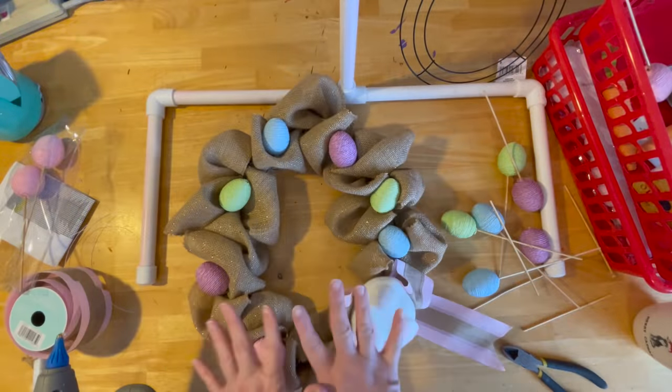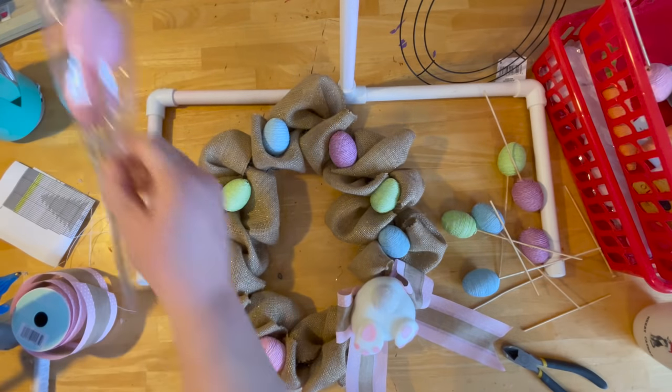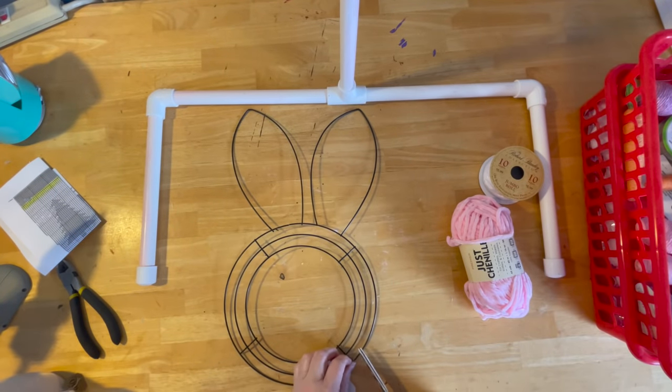All right, we're gonna let this dry and we're gonna start on the Easter bunny head. So let me move around some supplies. Okay, next wreath that we are doing is the bunny head.